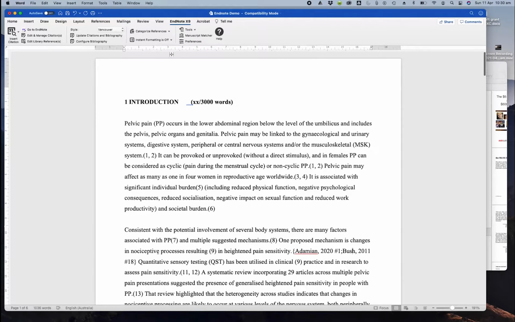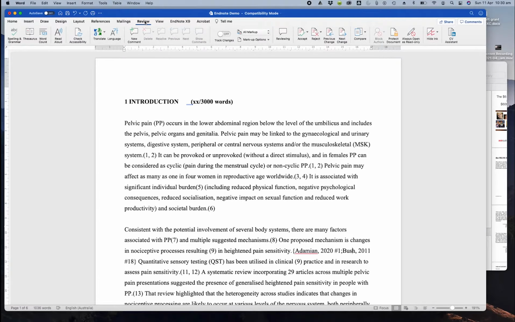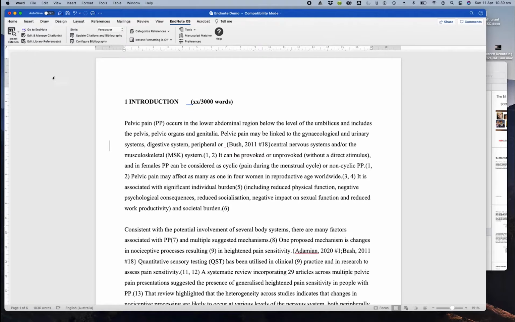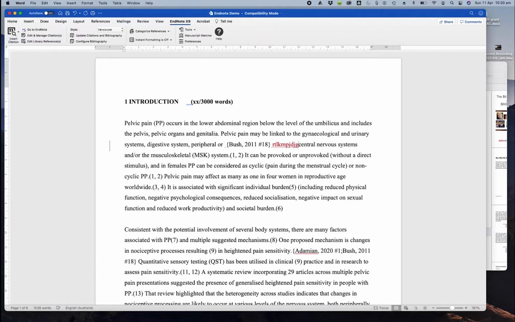Other points around this. EndNote's reasonably good at working with track changes. So if I turn track changes on here and I want to insert a reference here, insert selected citation, it'll do it without being a track change. But if I want to copy and put this somewhere else, then it's in as a track change, but it'll still recognize that.